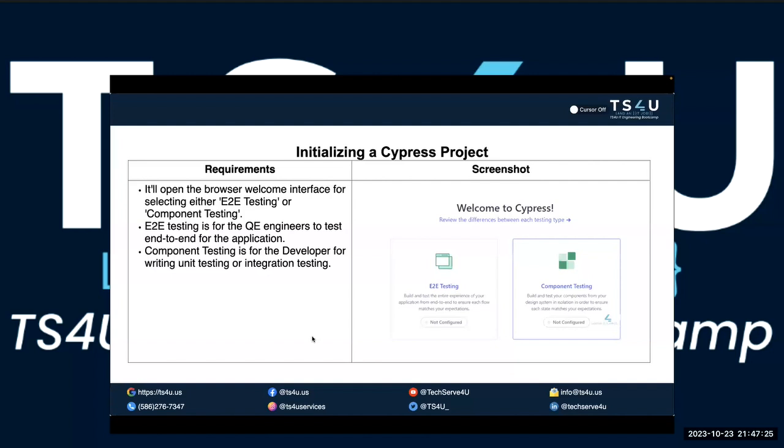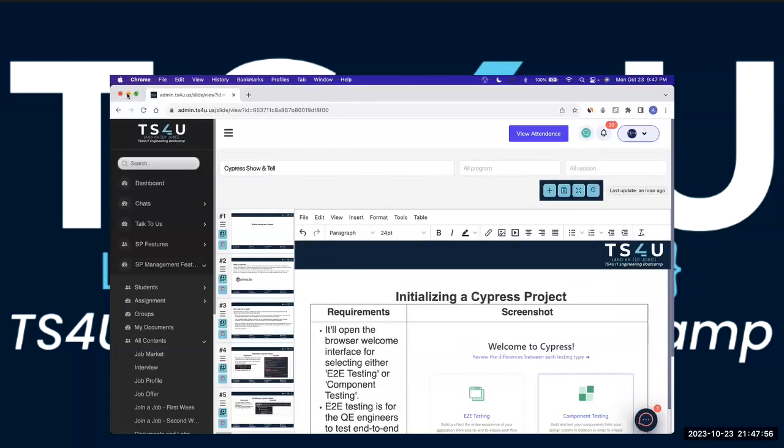And in order for us to run the actual project, we have to do npx Cypress open. That's when we're going to see the Cypress user interface, and that's when the actual testing starts. The automation part is where it actually starts. So without further ado, we can start doing the hands-on from here then.